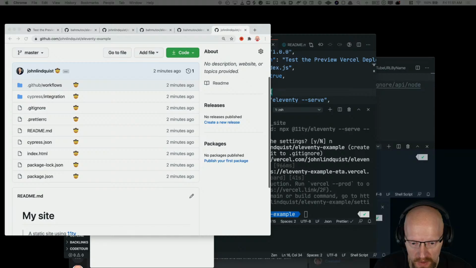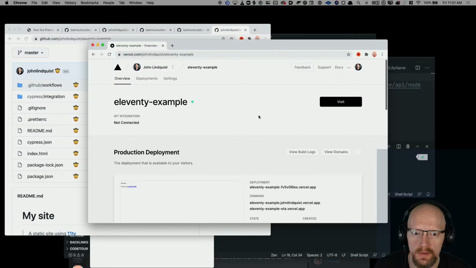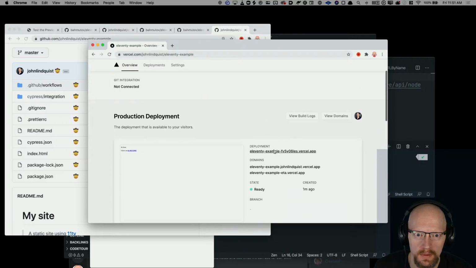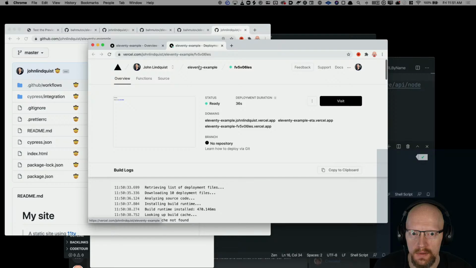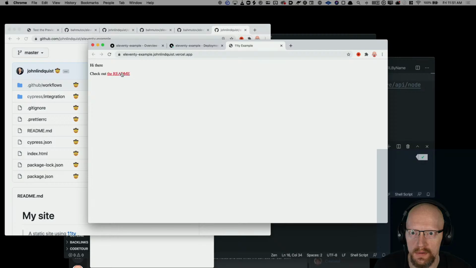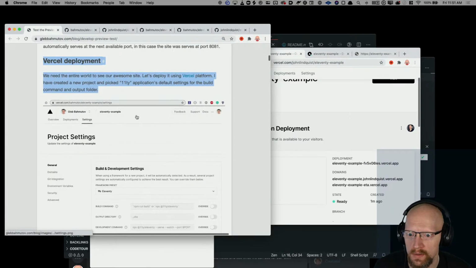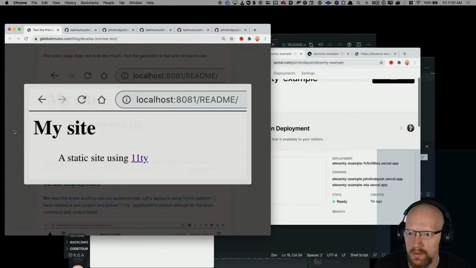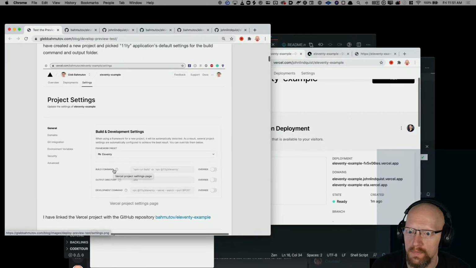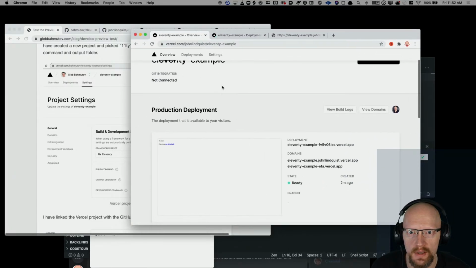Just doing this off screen so you don't see me logging into stuff. Alrighty. Here we go. So it looks like this is up and running. Alright, so we should be kind of one-to-one here. Framework preset. Never seen that.